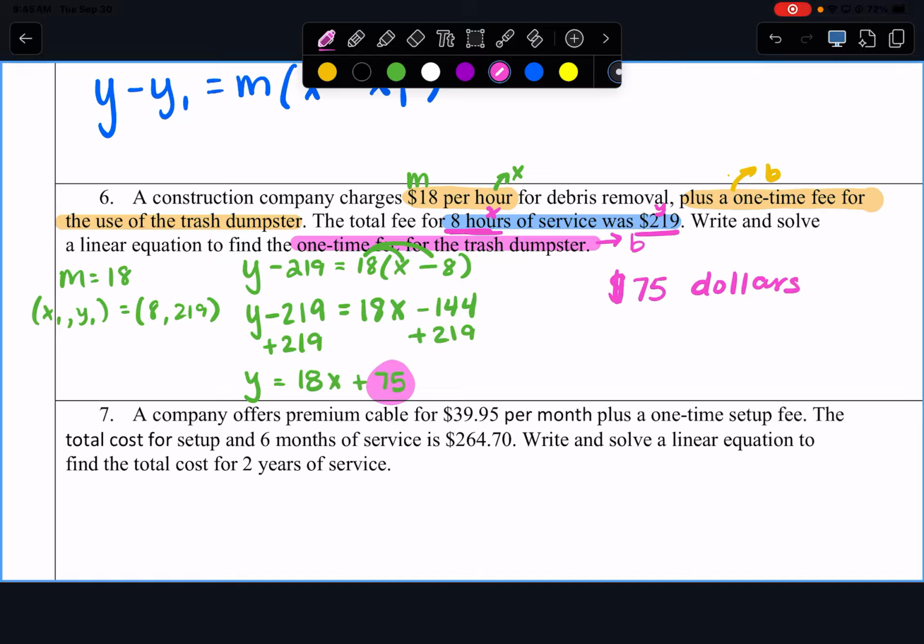How do you know if it's B? So it asks for that one-time fee, and so that would be our starting point. And so that is our y-intercept. Once we found the equation with everything else and put it in slope-intercept form, our b is just what's being added at the end. So we don't even have to solve anything else. We can just see our intercept. That's why those are kind of my favorite, because they're less solving involved. I don't have to plug anything extra in after I find my slope-intercept.